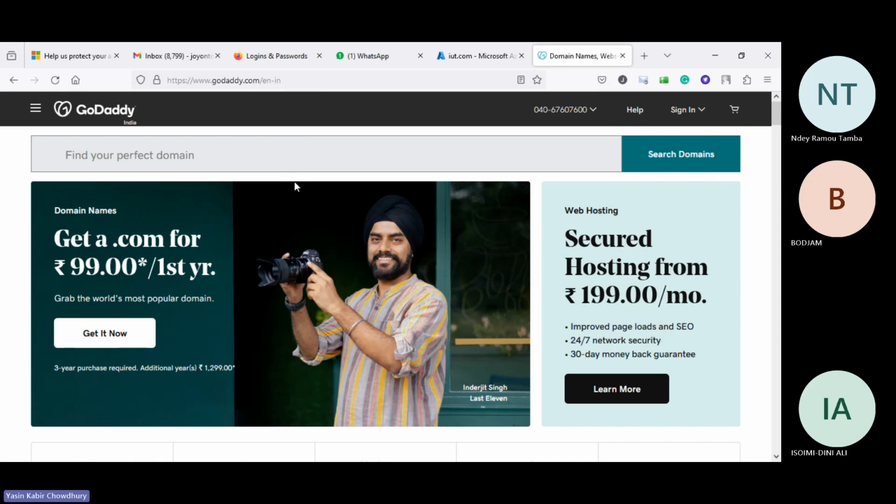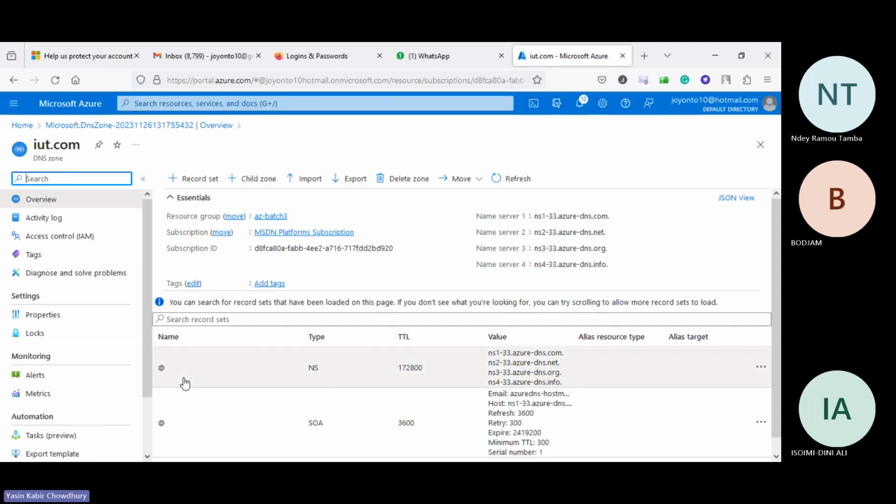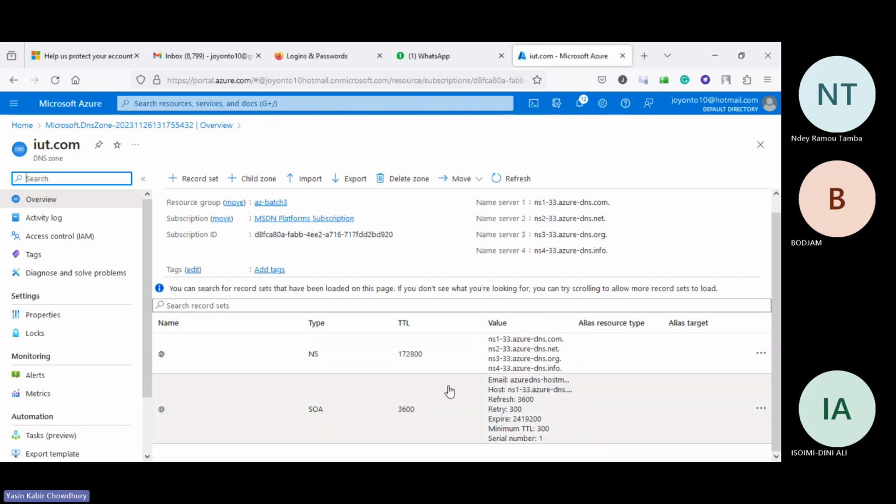Whenever you buy a domain from there, they give you a control panel. On that control panel you can find the NS field. You copy these and put them in that field. It will be ready for your DNS. That means whenever someone types your domain, GoDaddy will transfer it to Azure.